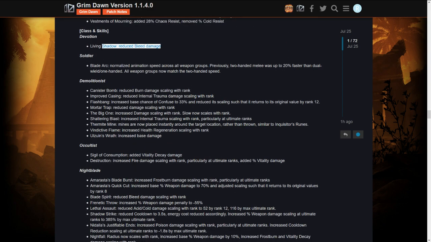Living Shadows. Reduced bleed damage, alright. I mean, I didn't even use this one on my Trickster, so we dodged that nerf. Blade Arc for Soldier. Normalized animation speed across all weapon groups. Previously, 200 melees was up to 20% faster than dual wield slash one-handed. Wait, what? Alright, that's why one-handed was so terrible.